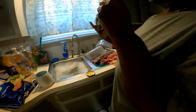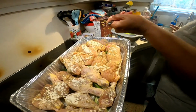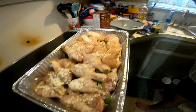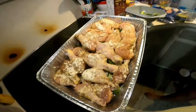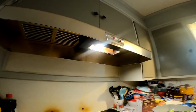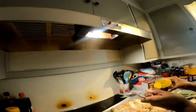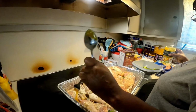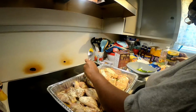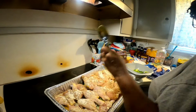Get back. Oh. Better than bouillon on this chicken. I'll put this in here. Oh, I need another spoon. Put the stuff in there. I don't need to dip it in that crap.